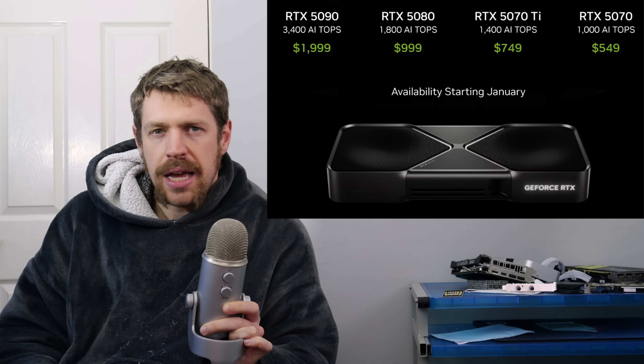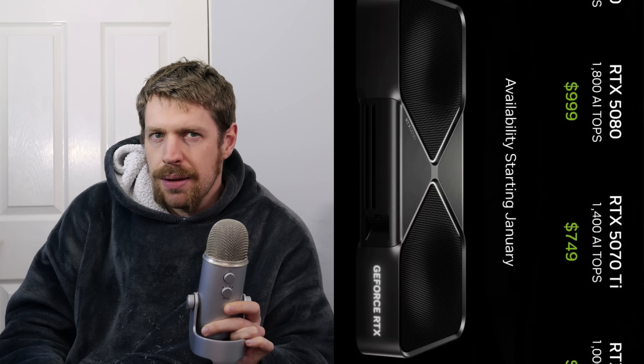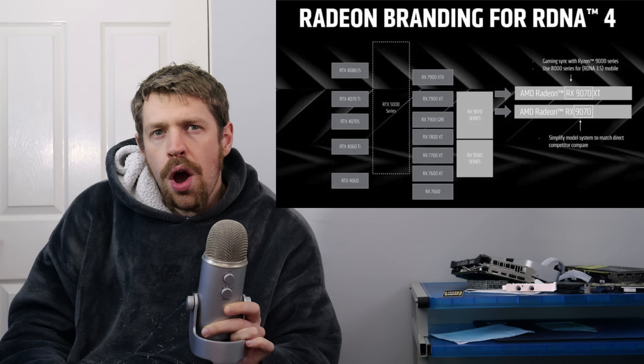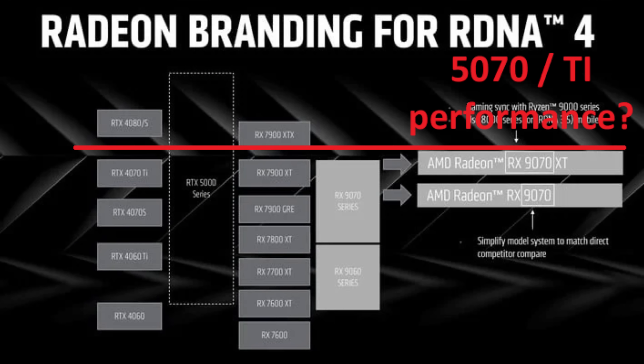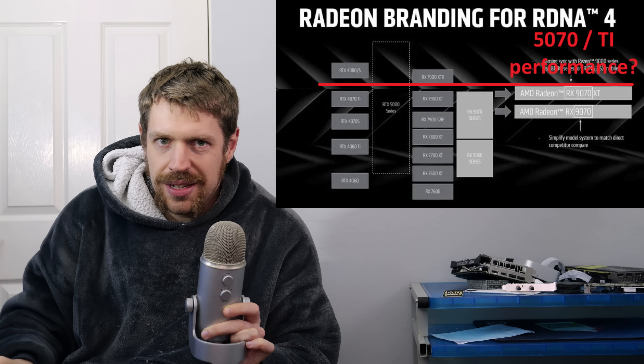And yet, despite all this, there is still hope — and it's good-guy Nvidia who have helped AMD the most. Their strategy this generation has been to roll out the ultra-high-end models — the RTX 5090 series — first, and then to gradually work down the stack. But with their second fastest card, the GeForce 5080, already looking mightily unimpressive compared to existing products from previous generations, it actually sets the stage for AMD to surprise everybody — themselves included — by having the Radeon 9070 series serve as a worthy mid-to-high-end offering that exceeds everybody's expectations. If the 5080 is already struggling to get ahead of previous-gen 80-tier cards, then maybe the upcoming 70-tier won't put up as much of a fight against the Radeon 9070 series as people expected.